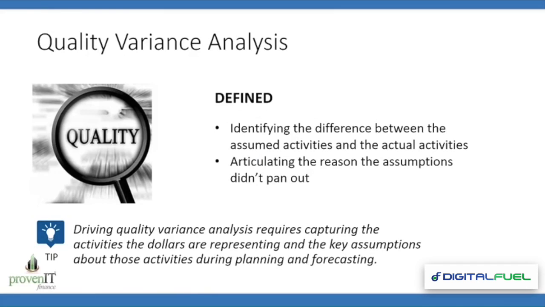For example, dollars could represent labor, but we're actually measuring headcount. Or dollars could represent hardware, but what we're actually measuring is servers, databases, or licenses that we own. Dollars could represent rent, but what we're actually managing is square feet. To be really effective at leveraging variances, we must understand that dollars are just a proxy for what is really happening. If you agree that dollars are just a proxy, then you can begin to see why planning and forecasting using just dollars completely undermines an organization's ability to deliver quality variance analysis. You need to capture in planning and forecasting the activities the dollars are representing — the key assumptions that drive those activities.